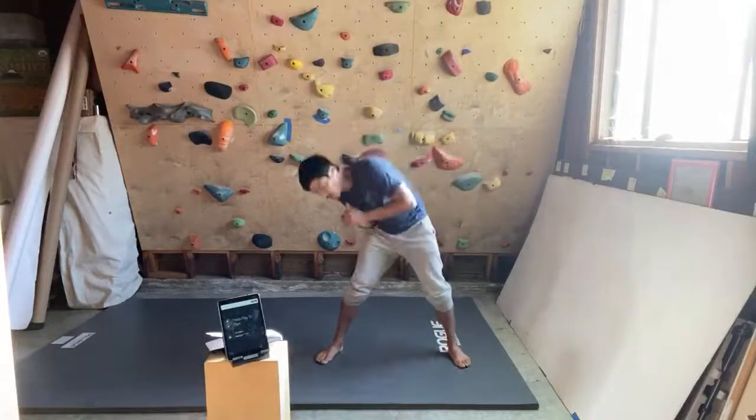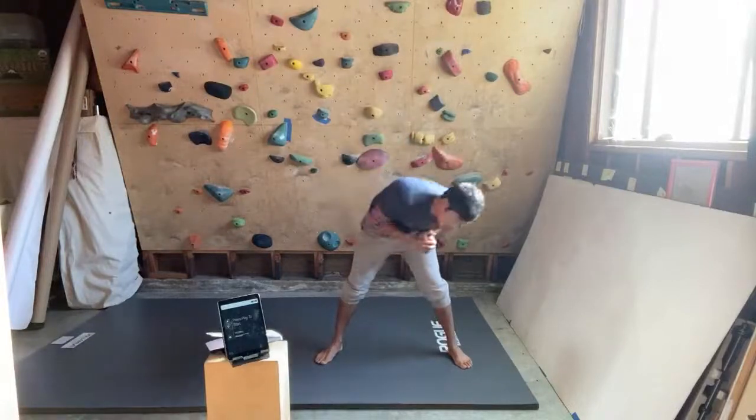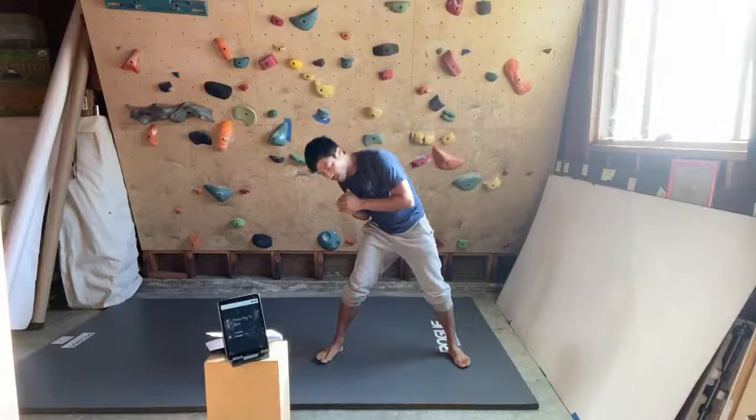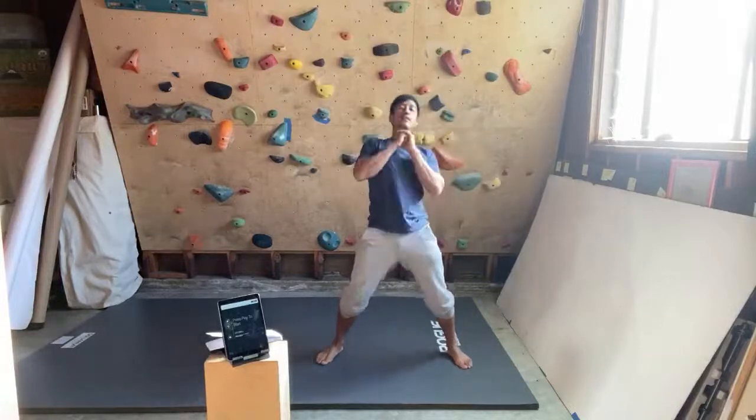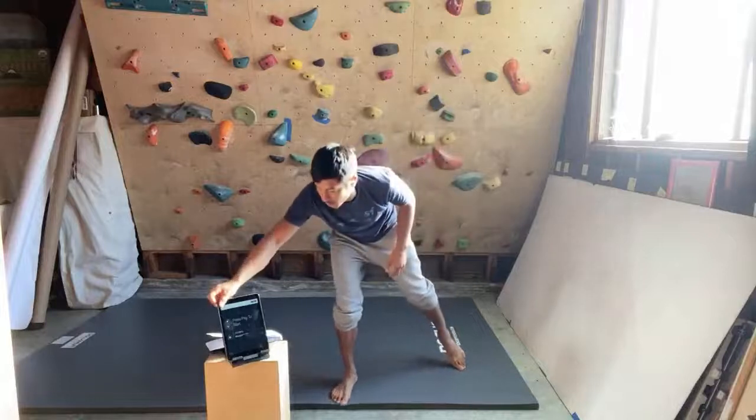Such a good one to do. Just making sure that you have that mobility in your low back, that mobility in your hips. This is one that I think we often forget to do, right? It's so important for us.